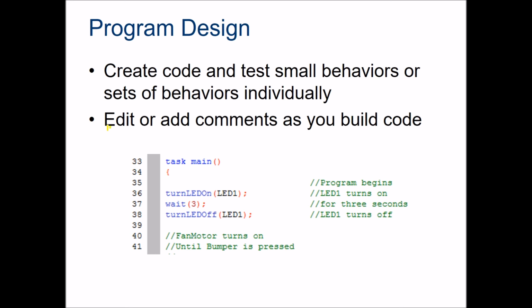So one thing you're going to want to do is add comments as you build the code. Don't go back and edit later. That's a bad idea. Add the comments as you build the code. That way you will be able to keep track of what you're doing. So if you write turn LED on, which LED is it going to turn on? It's going to turn on the one that we're calling LED 1. Okay, what's going to happen? Well, that turns LED 1 on. I know it seems obvious, but it's not. What do you want this to do? Just make sure you comment. These comments are your pseudocode, and if you've written good pseudocode, then the programming language should follow.